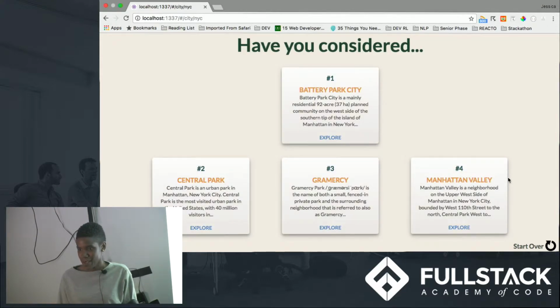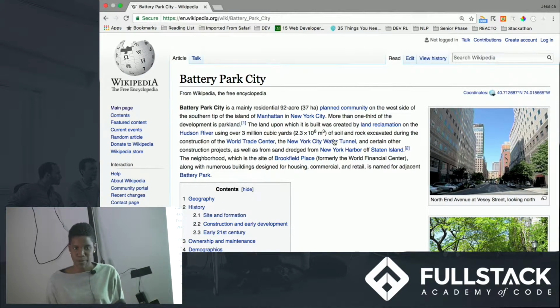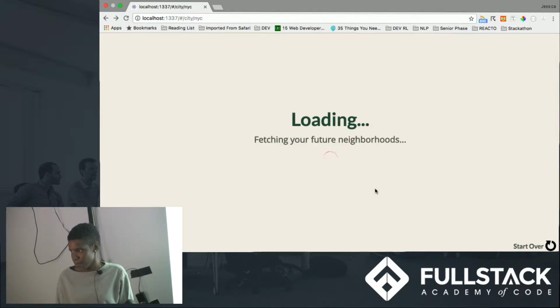And so this comes up with a few neighborhoods that have parks and greenery and that kind of thing. If you hover over the different options and click Explore, it will take you directly to the Wikipedia page for that neighborhood. But that was kind of a gimme because those all have parks.